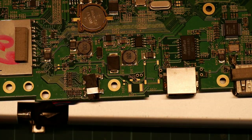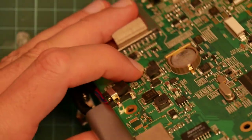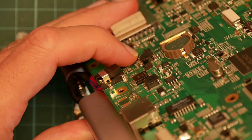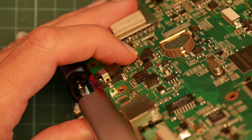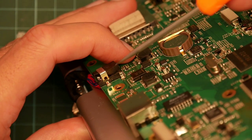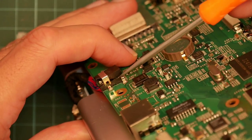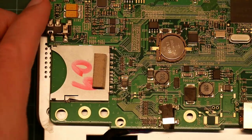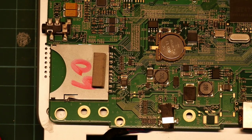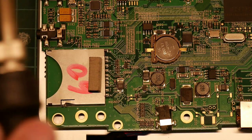But there is one more bit I rather want to do. You can see... let's see if I can make the camera focus. This is all really, really tiny. Hopefully that's focused. You can see here the plastic has broken. The top half is skewed off to one side because of the need to solder onto that pad. Do I want to try and get that straight? I think I do want to try and get that straight.